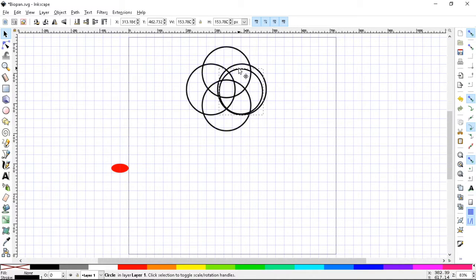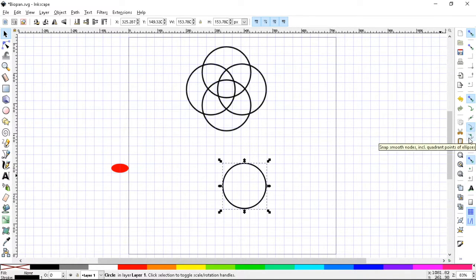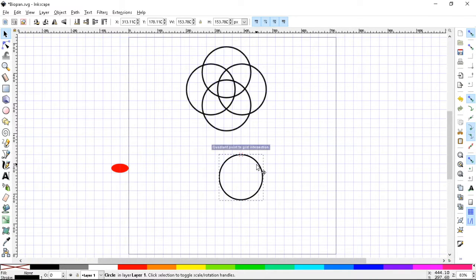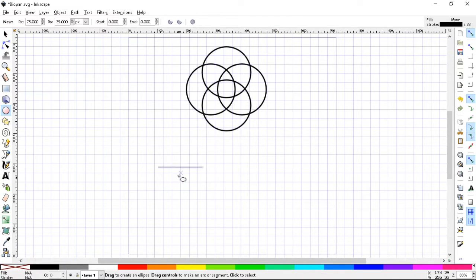So the basic idea, the first step is I need to make these circles and position them in such a way that... okay, I selected the smooth nodes, the quadrant points of ellipses. Okay, let me just delete those and start over.